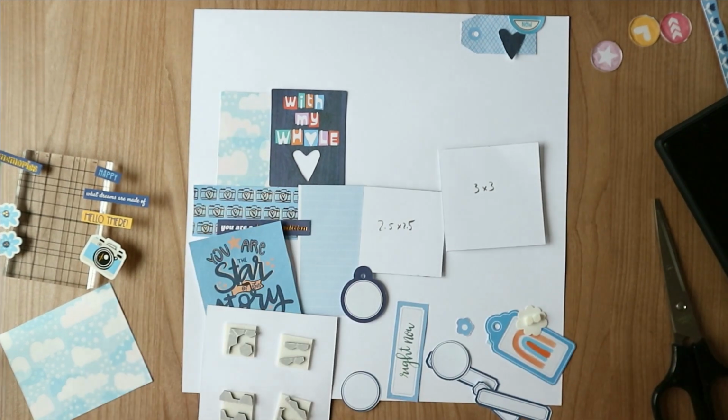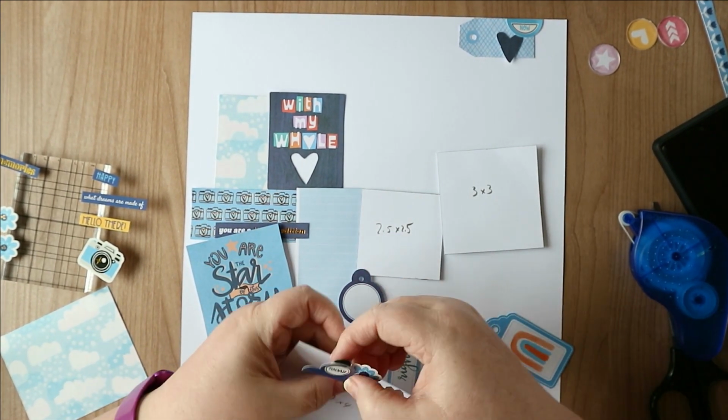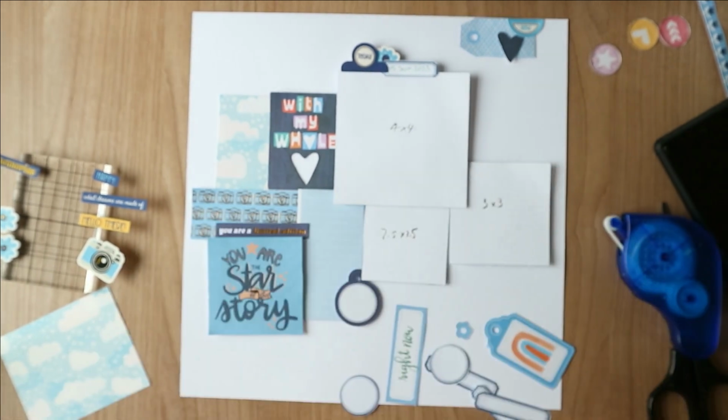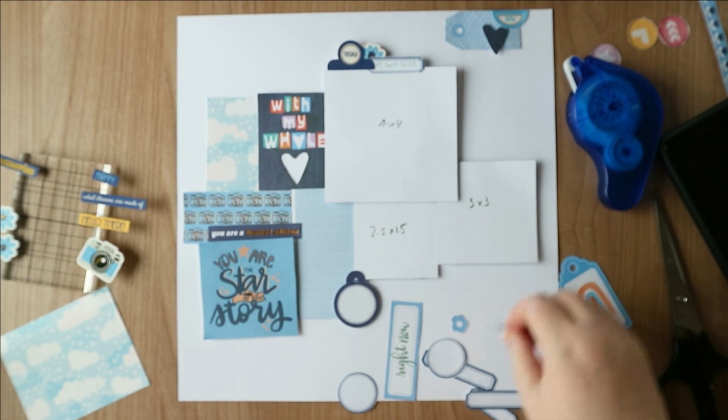Just fiddling about trying to get it so that I'm not sticking it over the mat too much, so I've got room to add the photo when that's printed, and also to make sure that the label is straight. So just make sure I'm happy with everything now.